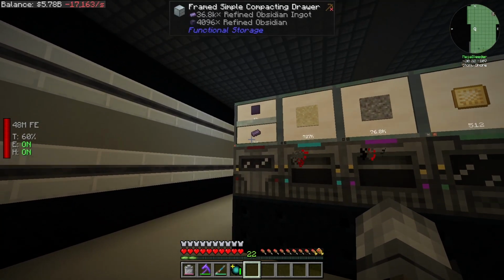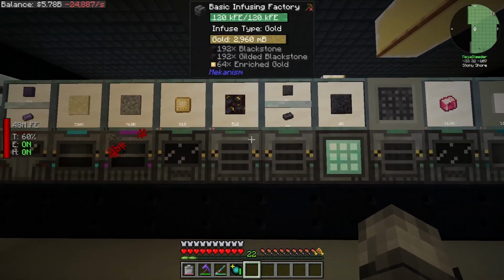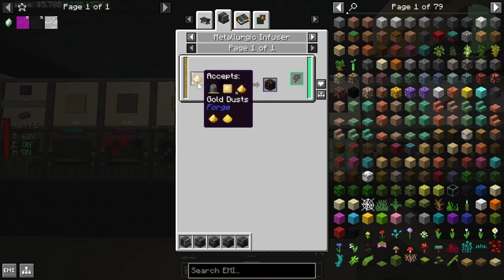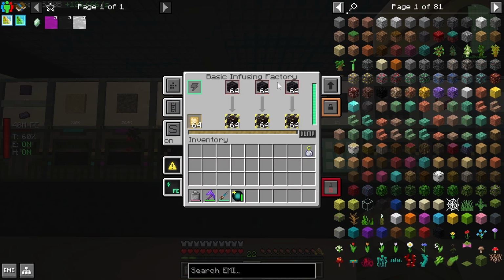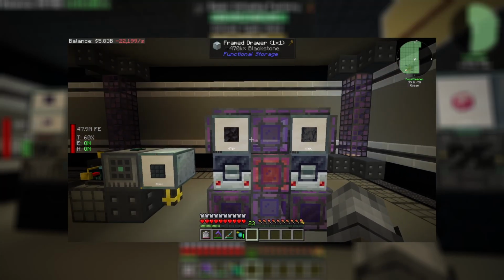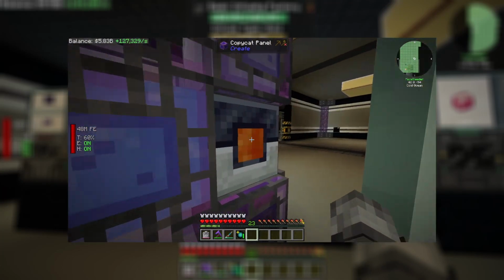We've got refined obsidian that we're going to need. This was already set up. I did go ahead and automate the gilded blackstone, so that we use this gold and blackstone. Blackstone we're just getting from an igneous extruder. Down here in our concrete room, this is where I automated blackstone and basalt. So these have the igneous extruder.